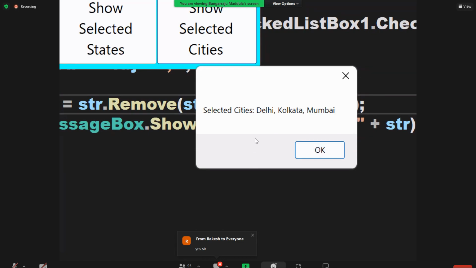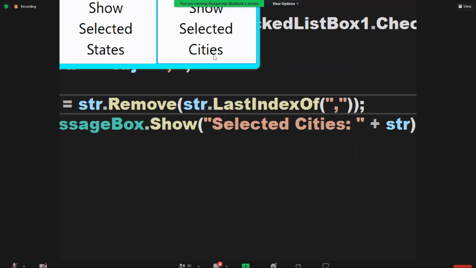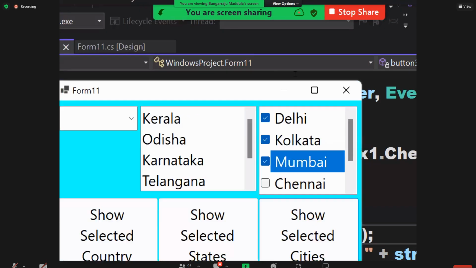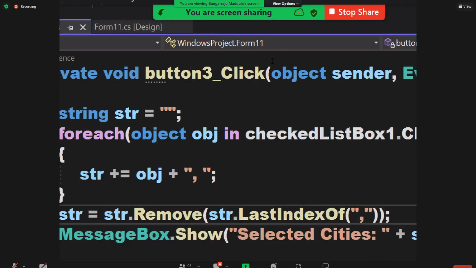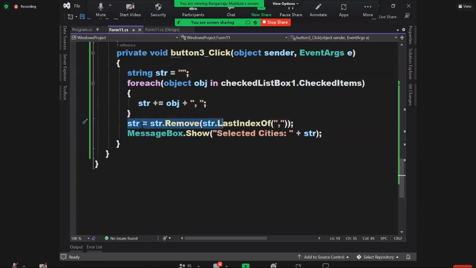Okay. So first what you will do? Remove this comma and in that place add "and". So how to remove that comma? Can I call this again? First time I called the last comma. Can I call this again to remove the next last comma? Come on, let us see.